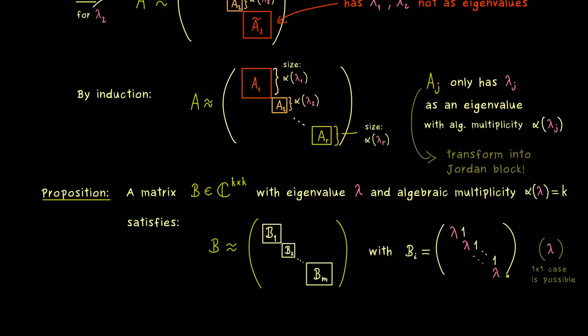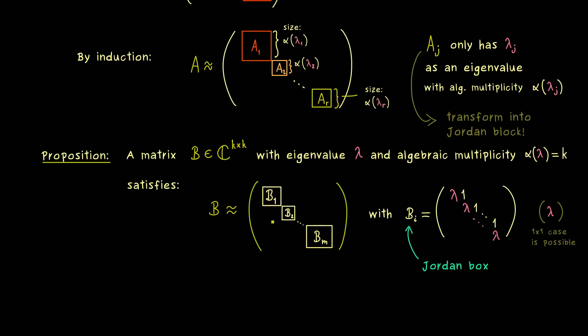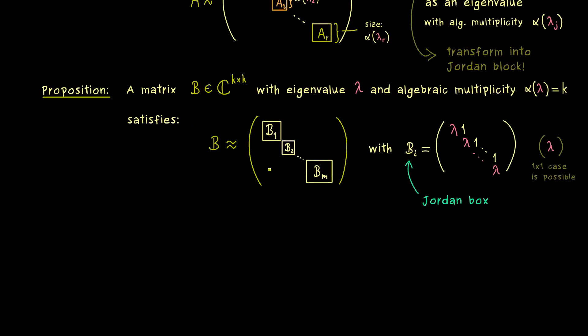I say this, because in this case, there is no diagonal above the main diagonal. However, it's a really important case, it can happen that the Jordan box has this minimal size. In fact, it can even happen that all the Jordan boxes involved in the whole Jordan block are of the size 1×1. Because we have that when we have a diagonalizable matrix. So in fact, it's an important special case, but now we want to prove the general case.